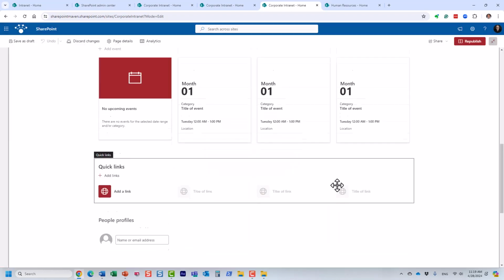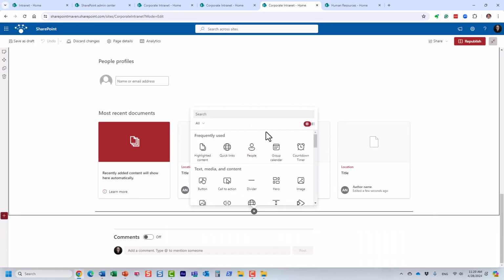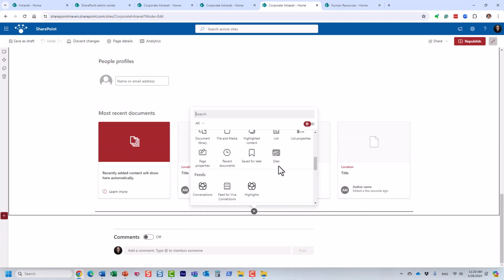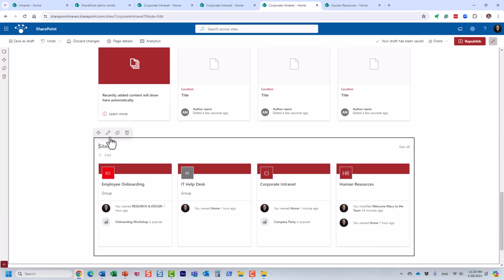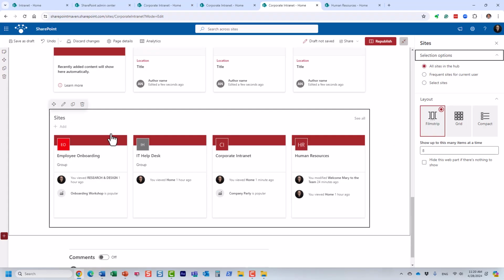You click the edit button, and what you need to do is add a web part. It's called Sites right here. Let me choose that. I think by default it already did it, but let me click the pencil icon and show you what it does. You can select certain sites to be displayed here, but by default, it once again shows this all sites in the hub option. Again, you only get to see the source if you register a site as a hub. And essentially what it does, it automatically displays all the sites that are part of the hub.